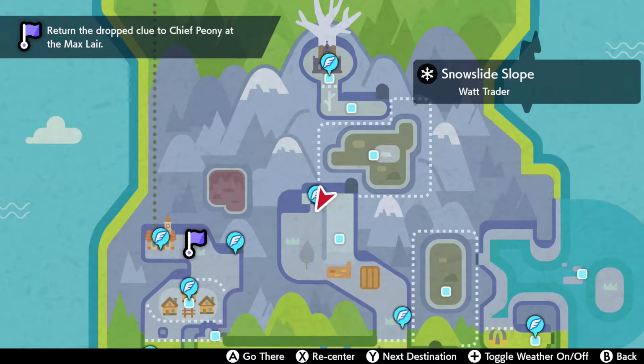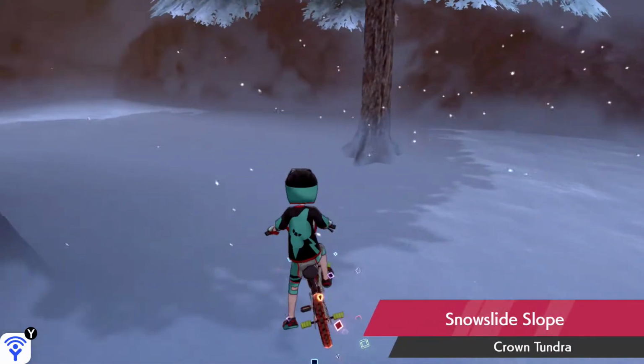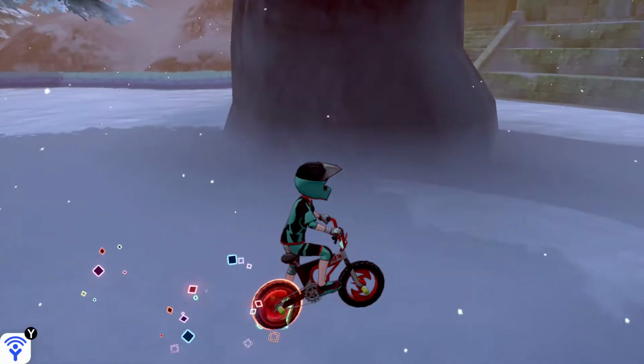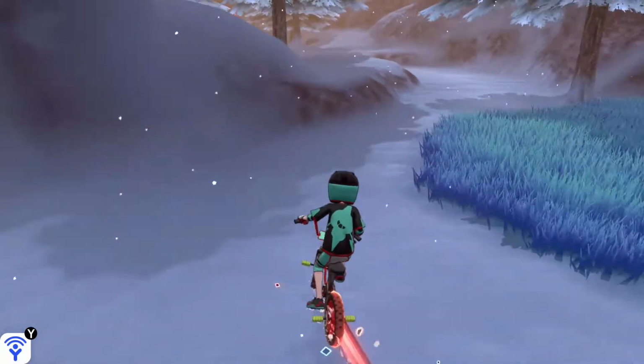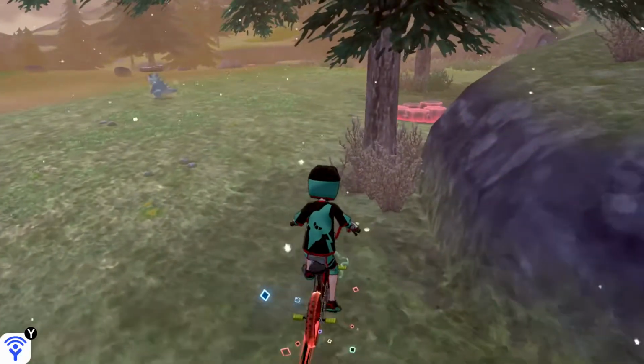Let's just see. This area probably has a lot more tracks for Cobalion. This will also be a decent area for just finding stuff, because of the snow, so they're actually noticeable.